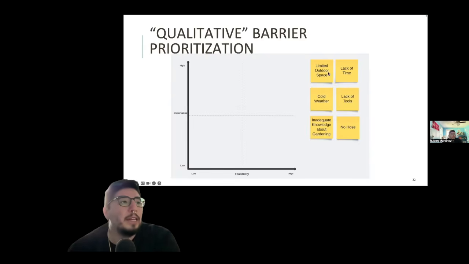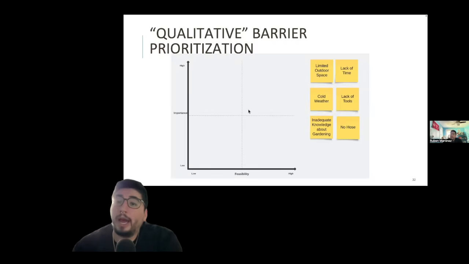Yeah, that's right. And so we want to really, as a group, come to consensus on what is in our go zone here, what is in our no zone, like what are we just like, it's not feasible and it's not important. And so the idea is that you take your determinants, you prioritize them using some sort of 2 by 2 grid here with two of the criteria mentioned.